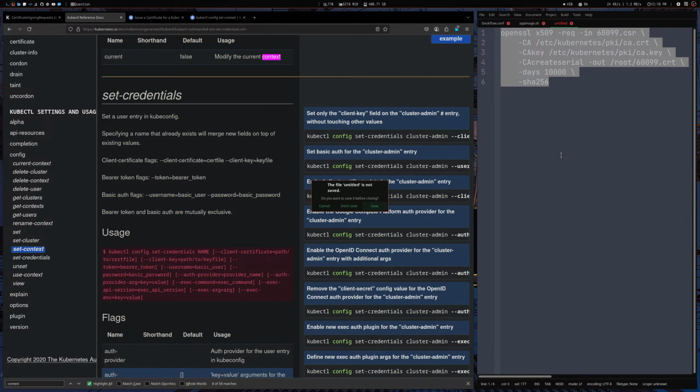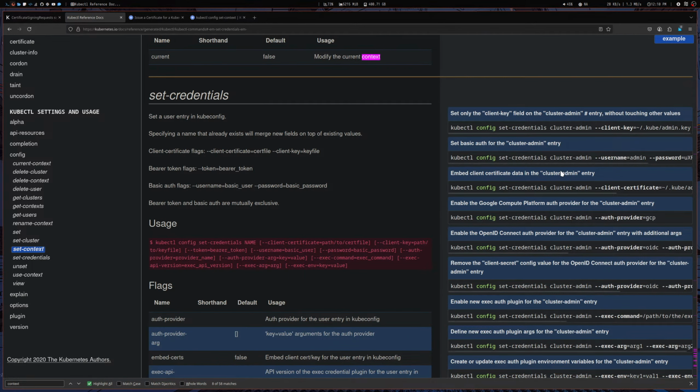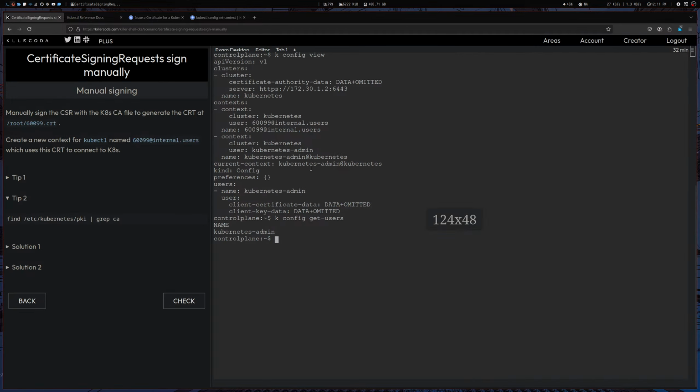So we don't need this. Don't save. Let's see where we give the certificate. Embed certificates true. Okay. Client key is something we have to give. Oh no, I think we just need the certificate because we sent the certificate signing request. So once we sent this, we got this back, correct?